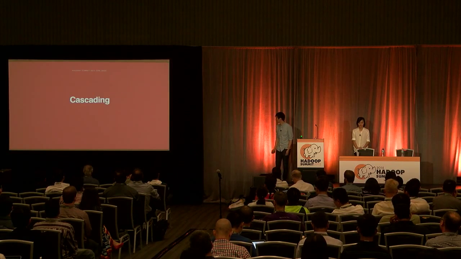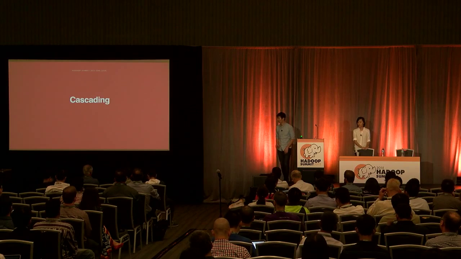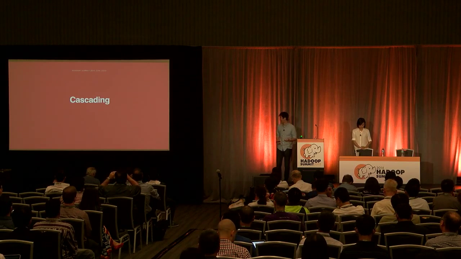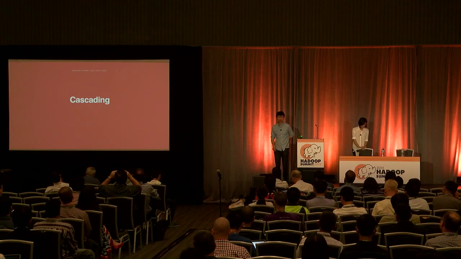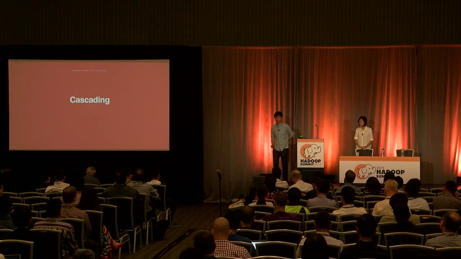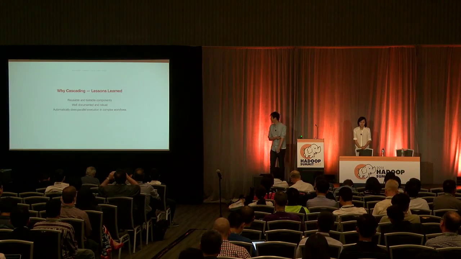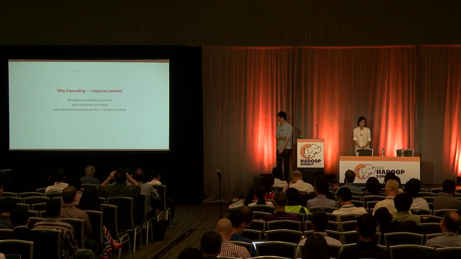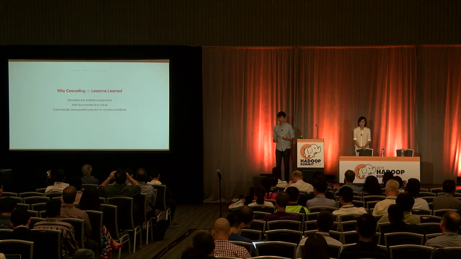Another thing that we have picked up in the past year and a half: we used to do a lot of Hive. We still do, but we've also picked up a few other technologies like Cascading and Spark. I'll talk a little bit about why we chose to start doing that. So why Cascading? Lessons learned. What we found in the Hive world was we had a lot of scripts, and we weren't able to reuse all of them.